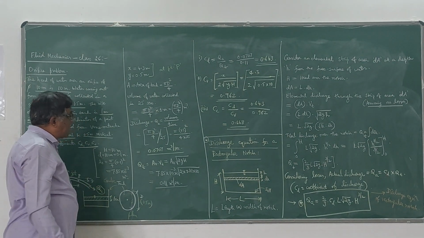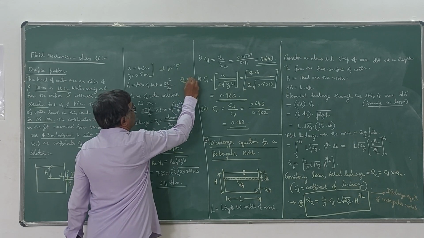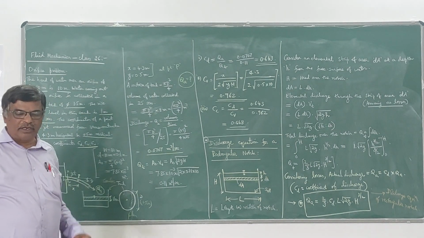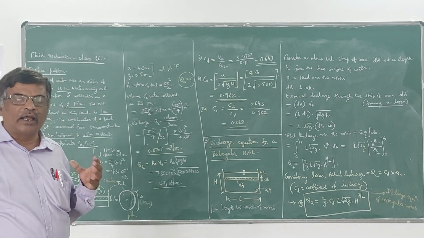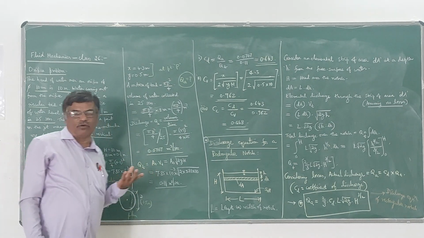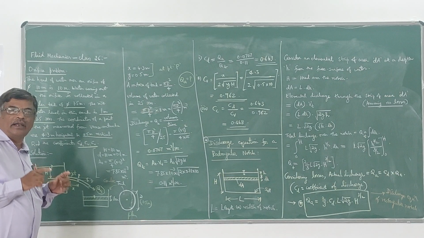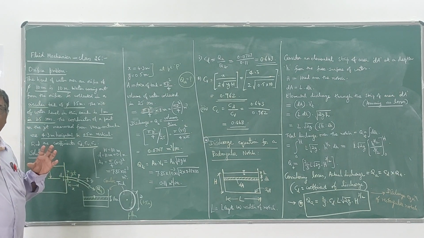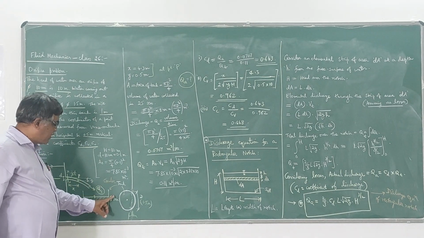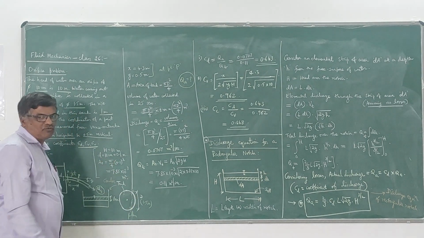Now to find the actual discharge, that is the question now. We have to find the actual discharge first. So actual discharge is nothing but the quantity of water collected in 1 second. Quantity means volume of water. So to get the volume, we have to multiply the area of the collecting tank by the rise of water level. Here the rise is given as 1 meter, and area of the tank is pi D square by 4.